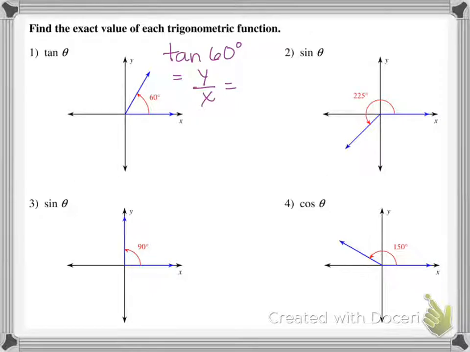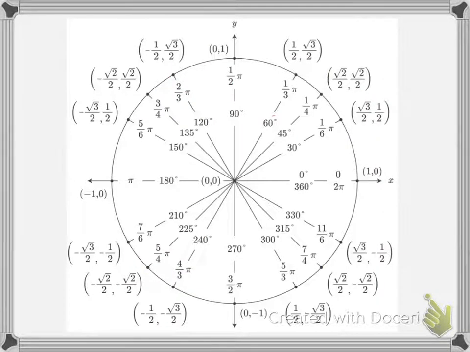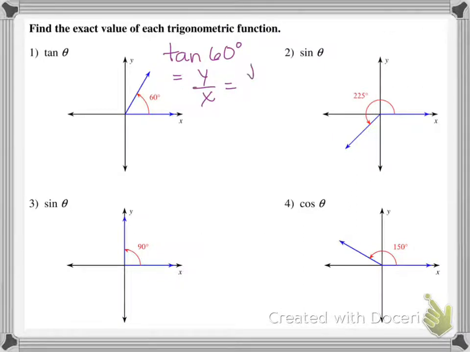So let's go to 60 degrees. 60 degrees is right here, and so we are going to use the x and y of this. The y was square root of 3/2 and the x was 1/2. So y, square root of 3/2, divided by x, which is 1/2. Now, because our denominator values are identical, we can cancel, and we're left with square root of 3. I'll write it over here: square root of 3 over 1, which just simplifies to square root of 3.